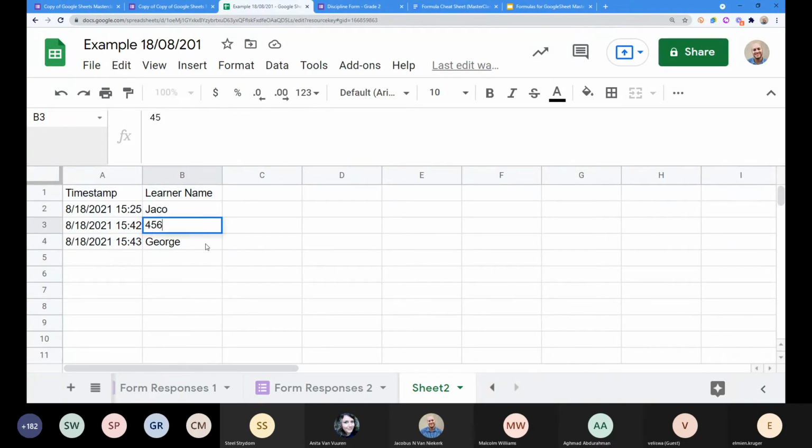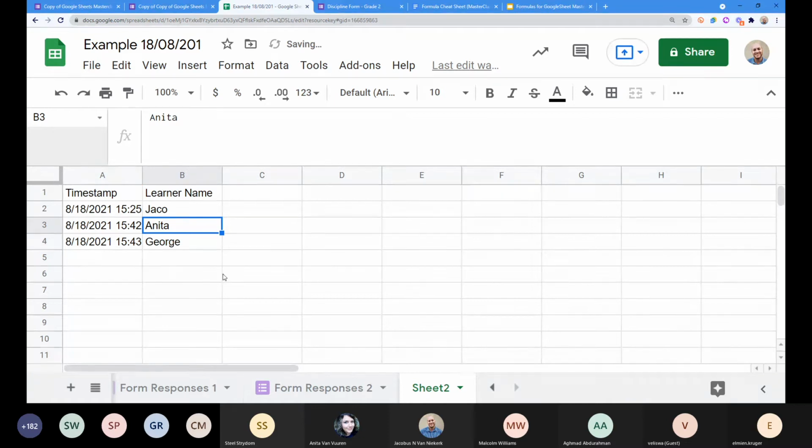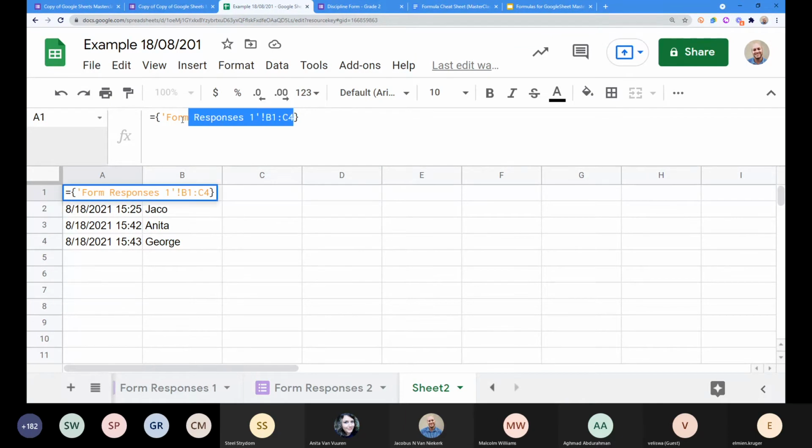Now the same thing happens here with that whole ref error. If I want to go 4, 5, 6, I'm going to get a reference error, because what Google Sheets is trying to do is write information in that space, but that is now in our way. So this becomes a problem. We want to take it away, and now it can write that. And this becomes one of the key ways in how we combine information from multiple sheets, because technically now we can go and select one long range.